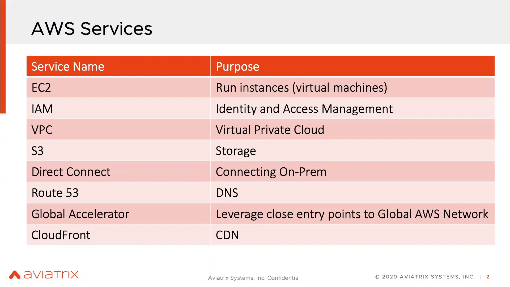Global Accelerator is about connecting your remote branches to the closest point in the AWS system. Let's say you're sitting in Singapore and your application is in Virginia. There are two ways to connect: go over the public internet, which adds a lot of latency and can be very slow, or use Global Accelerator, which gives you access to an AWS edge in Singapore. Once connected there, you're riding on top of the AWS backbone using what they call anycast IP to connect to the closest point and then access your applications.